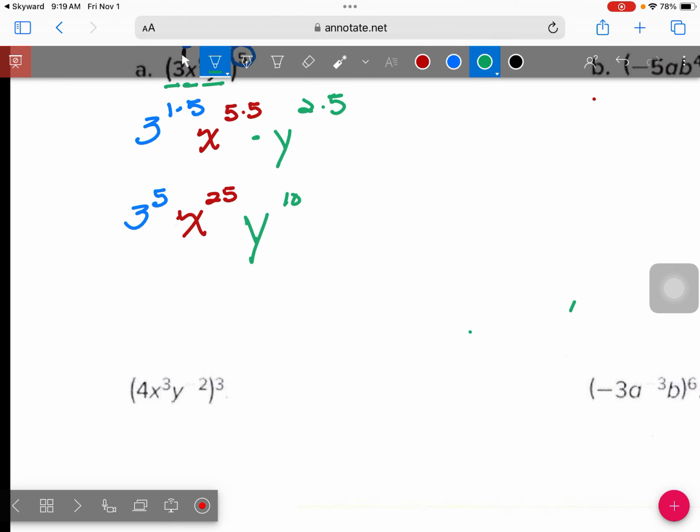Okay. And here I have a number. I can simplify 3 to the 5th power. On your calculators, there should be some near you. Take 3 to the 5th power. Do you remember the little caret? So this would be 3, the little caret, 5, hit enter, and what do you get? 243, thank you. 243, x to the 25th, y to the 10th. Okay.